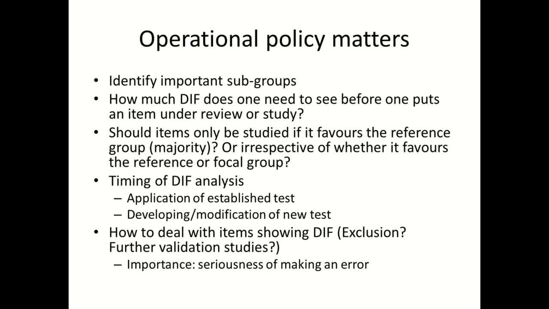And finally, after we have done all our amazing statistical detective work, we have to think about what we are going to do now. Are we going to exclude that particular item? Do we do some additional validation studies? What should be the next steps, and what needs to happen at that moment? Typically that's something that psychologists, psychometricians, so basically statisticians, and policy makers need to discuss together, which is essentially the issue of how serious it would be if we make an error when making decisions based on a test that has some problems.